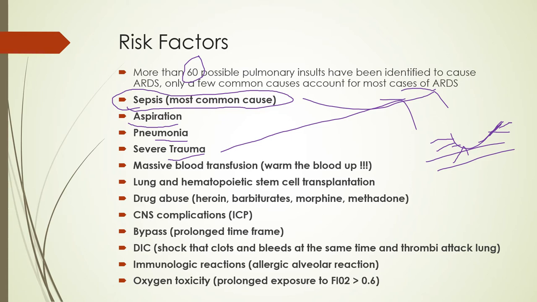Immunologic reactions and alveolar reactions can easily go into ARDS. Oxygen toxicity — FiO2 greater than 0.6 or 60% — is also a risk. That's why we try to keep FiO2s less than 60%. On your board exams, there's what's called the 60-60 rule: if a patient is on 60% oxygen and their oxygen levels are still low in the bloodstream, you should increase pressure to help re-expand lung tissue rather than continuing to raise FiO2 above 60%.